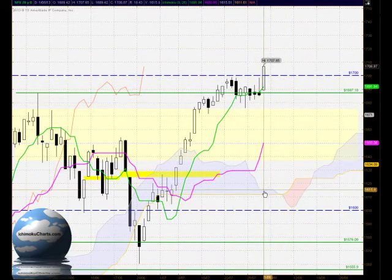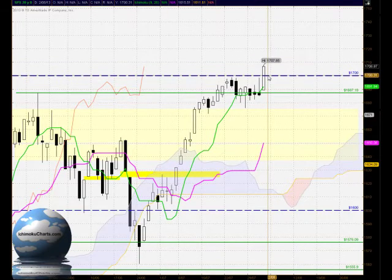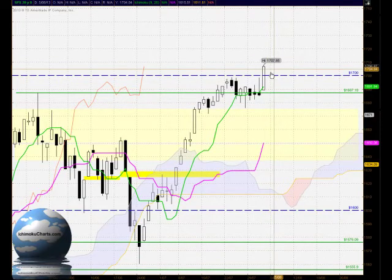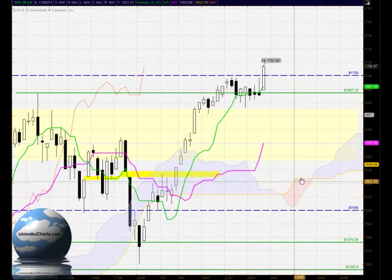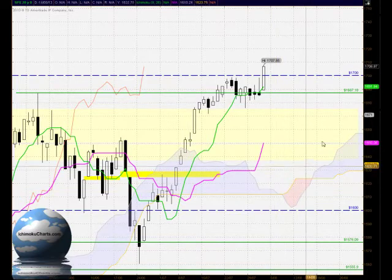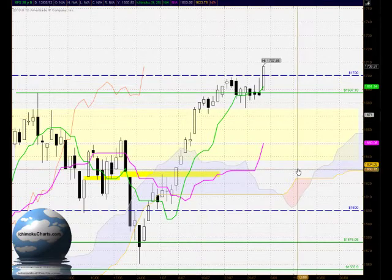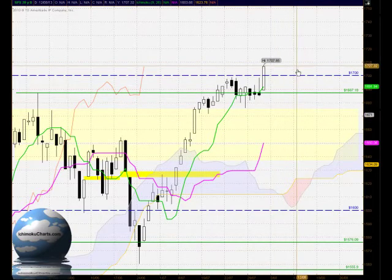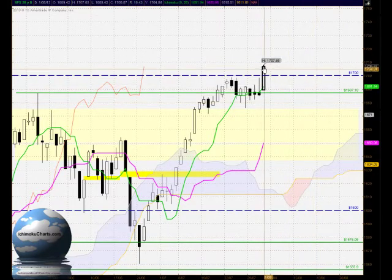Now, in terms of the Ichimoku cloud, we are trading a fair way up above it, so the market's bullish in that long-term time frame. The market is looking very overextended, so it wouldn't surprise me to see this market come off again, but solid support around the 1700 level now may limit any retracement that we see in this market. As we move further into the next couple of weeks, the level of the cloud will actually move up to meet the market, and that's important because it means that the market does have the possibility of finding equilibrium at higher levels, but that's a long way off before we may see the market interacting with the cloud.